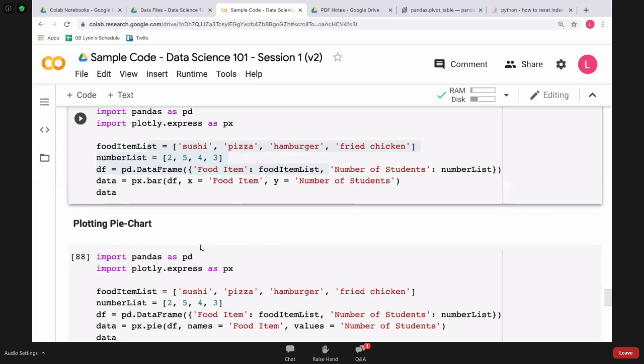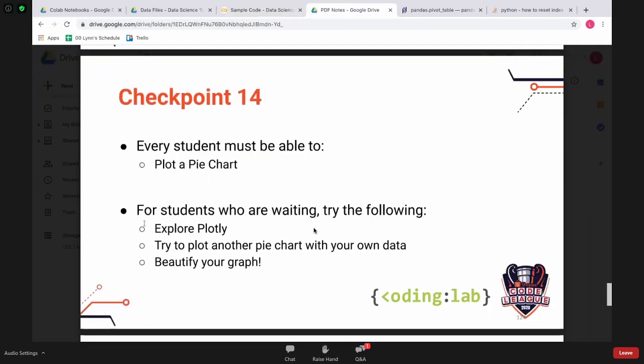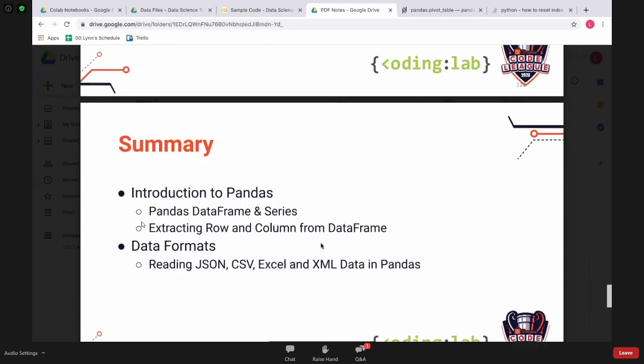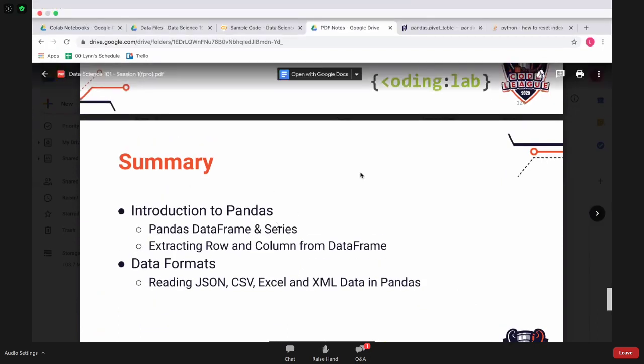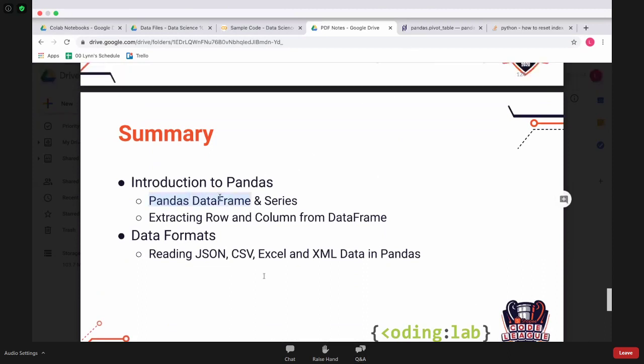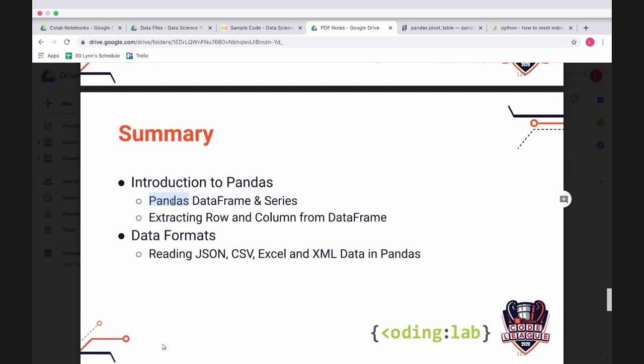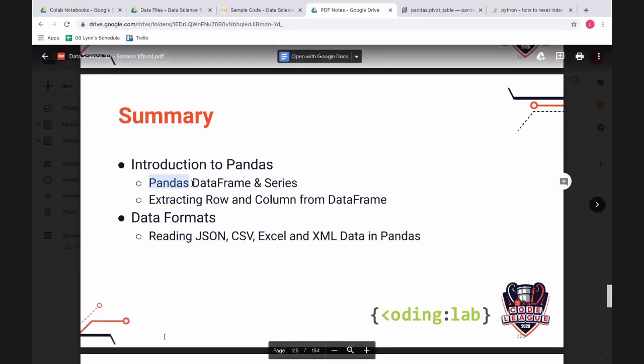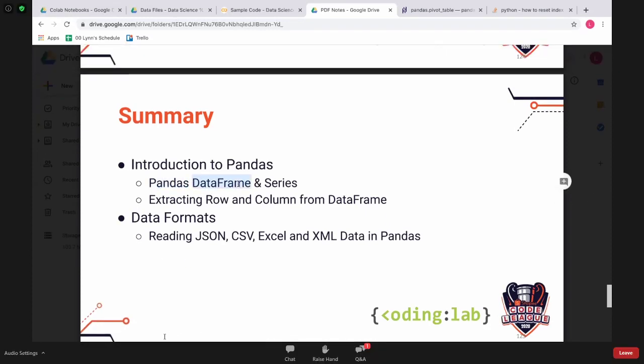Okay, so with that, we have come to the summary. What we have done today was I taught you pandas and the difference between data frame and series, and we focused a lot on data frame, how to create a data frame using a list of dictionaries, and also how to read different formats.